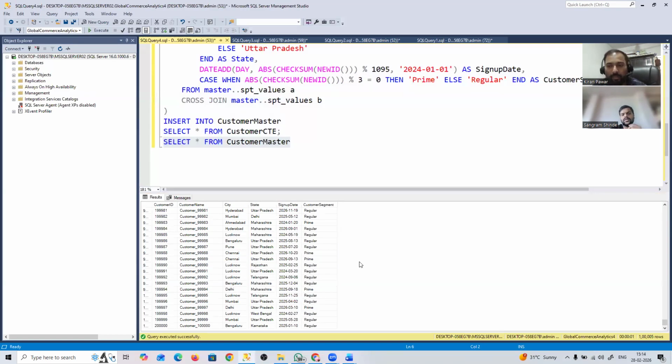Maybe we'll find another or better way to add some real-time data here. Maybe we'll ask ChatGPT to give the insert statements, and we'll add them in batches and create one database.